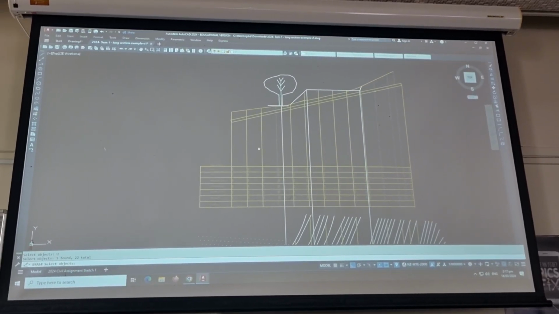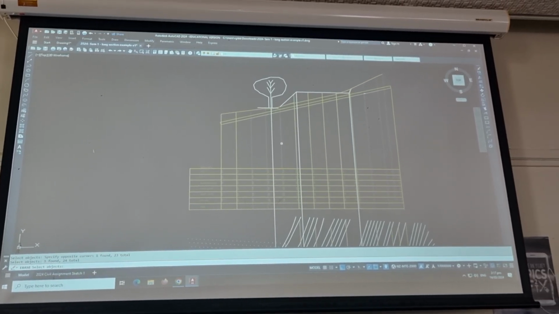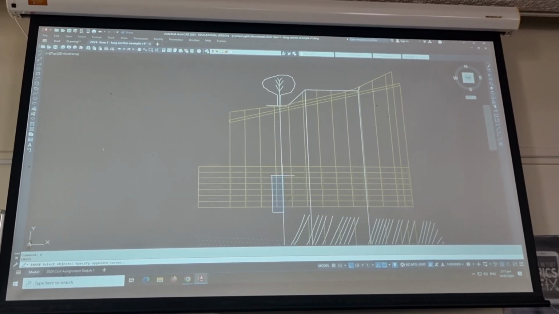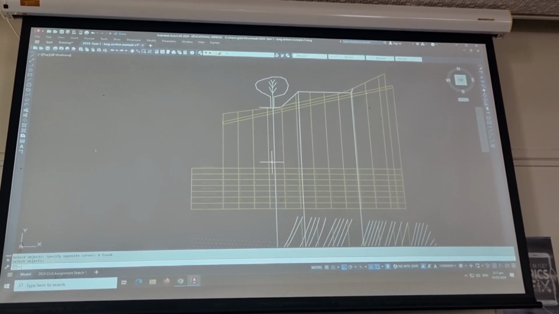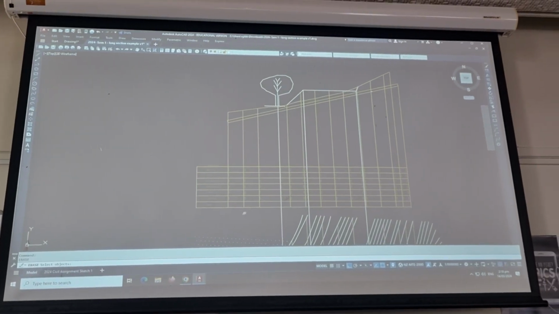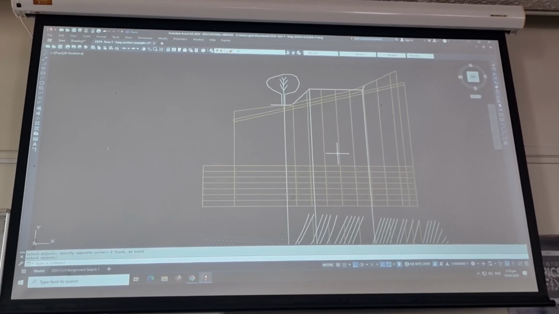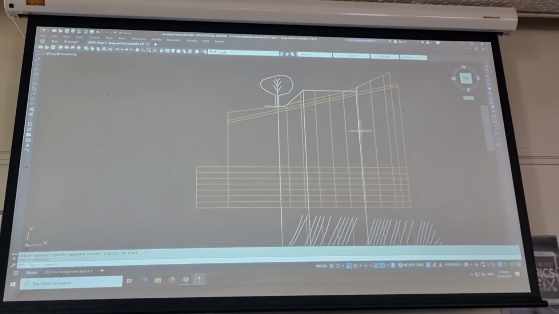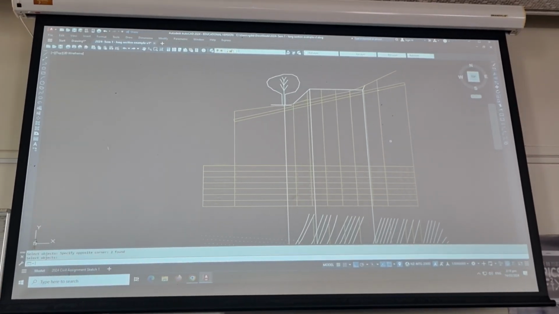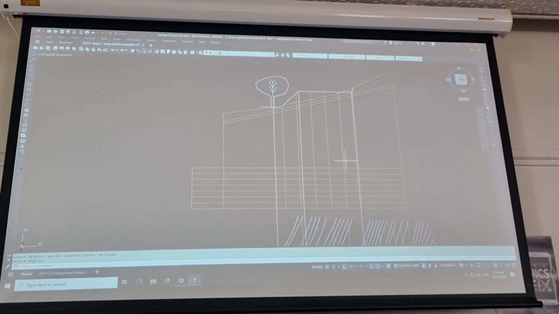You don't need those ones. Oops, you do need that one. Yeah, no. You need the trees, you don't need that one. You don't need that one. You don't need that one. You don't need these two, or that one, or those ones.